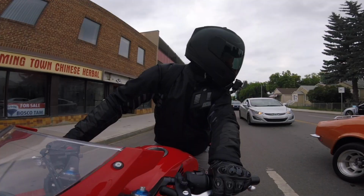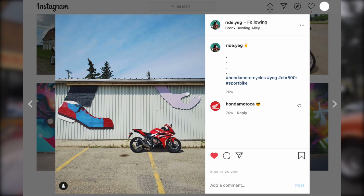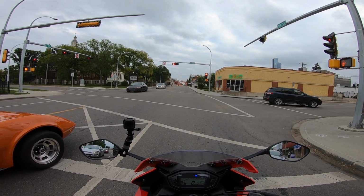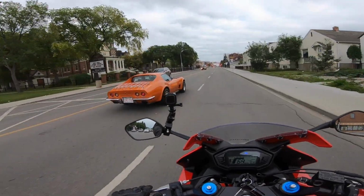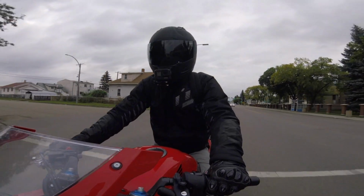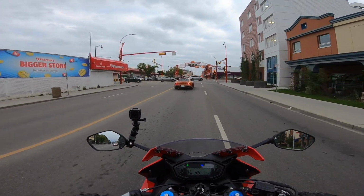It's a really good price, honestly, for what you're getting. It's just a great all-around bike. I talked about why I love it so much in regards to fuel efficiency, less frequent fill-ups because of that big tank. Insurance is also really cheap. It's not a super sport, not a CBR500R, not a CBR1000, like I said. As you can see here, it's got a decent amount of power, but technically it's not a true sport bike. But insurance is cheap because it's a kind of commuter style standard motorcycle.